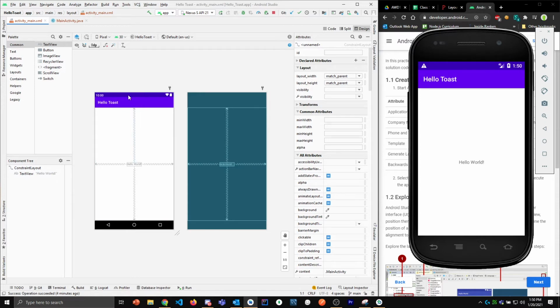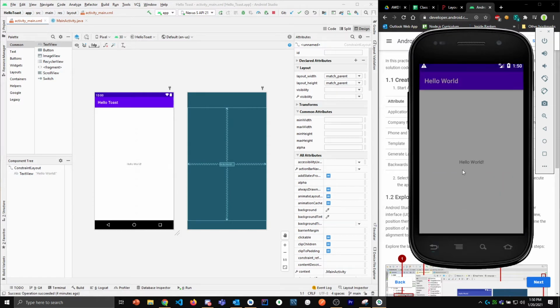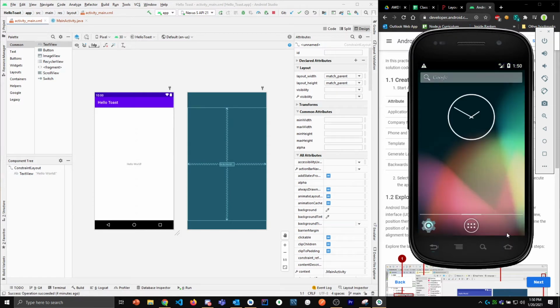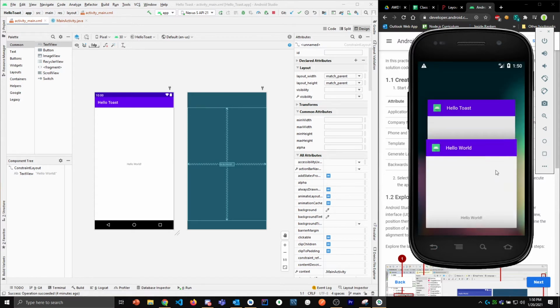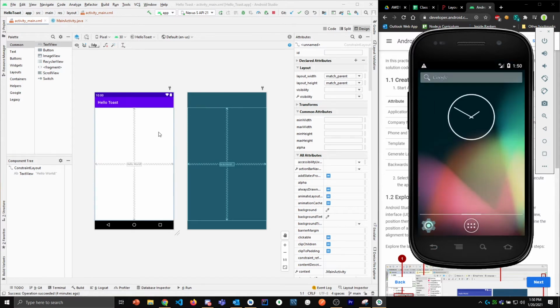The system bar is technically not, although your app is able to change the color of that. So in this case, we've actually changed the status bar to dark purple. Normally, it would not be that color. Normally you can see it's transparent here. But every app actually gets to decide the color of the status bar.